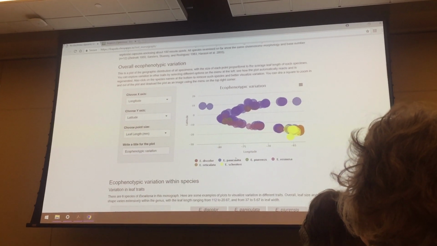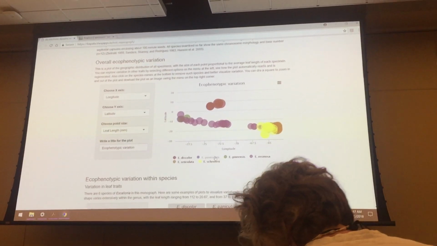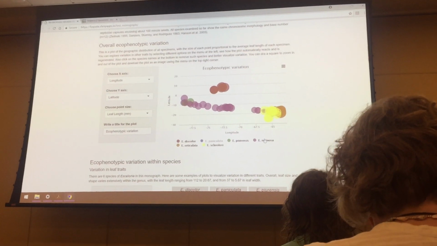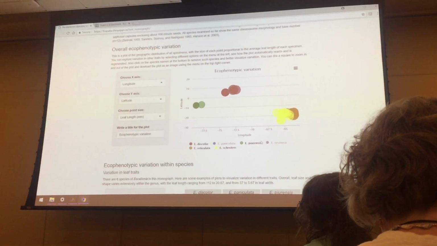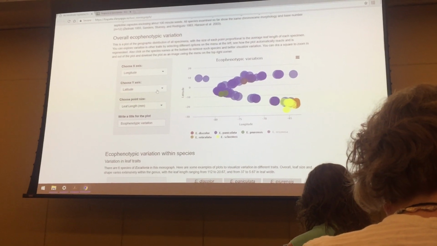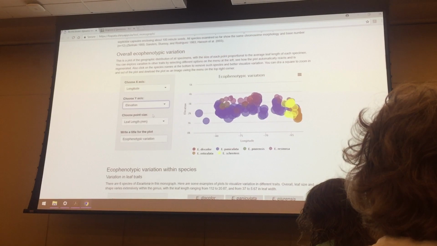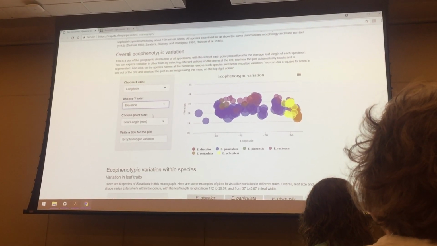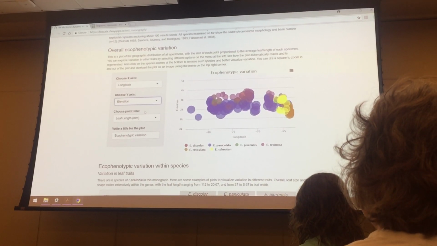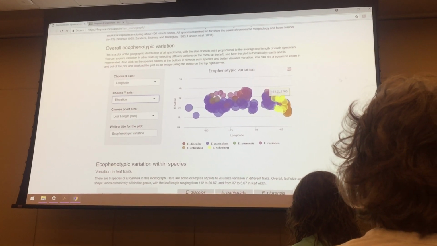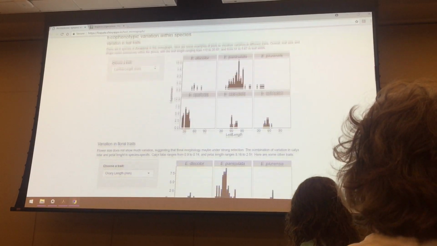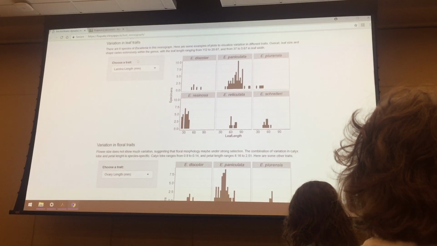We can remove some of the species that may be particularly speciose and are blurring what we're trying to see. We can change the axes and do many more things that provide the raw data, so people can start understanding what variation happens in these specimens.